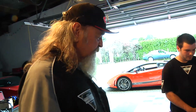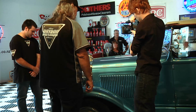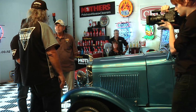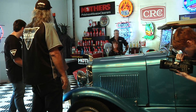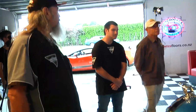Man, and you say the paint, how old did you say the paint job was again? 18 years. It's just about run its dash now. Man, it's had some good care. Do you use many Mother's products on it? Yes, yep. Is there anything good that you use? Keeps it shiny. What's the top red one? Well, we'll have to give you a bottle of that when you go. Oh, very good. Thank you. And send a couple more in the post.